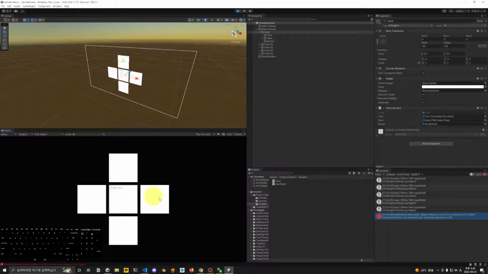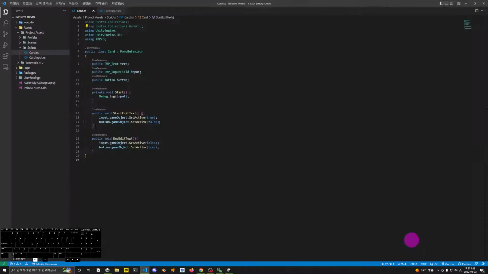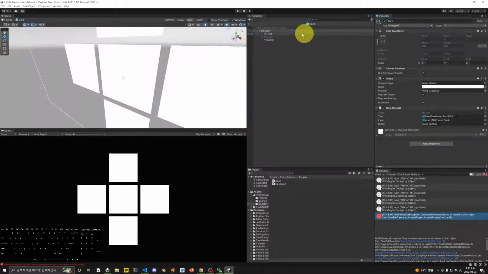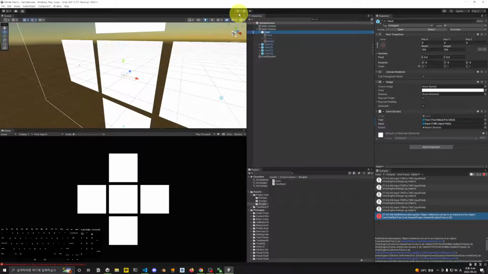I start. Object not set to an instance of object. And this button is not set to an object. Let's set this button to a button.